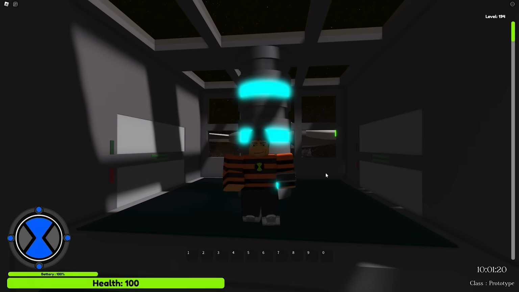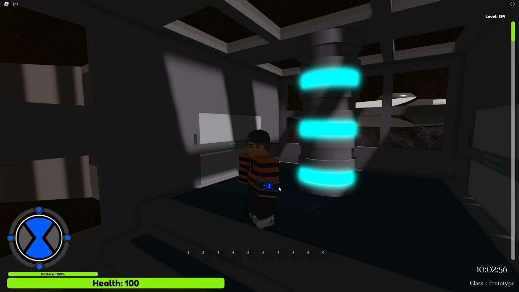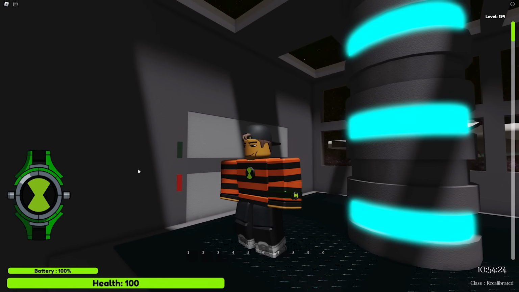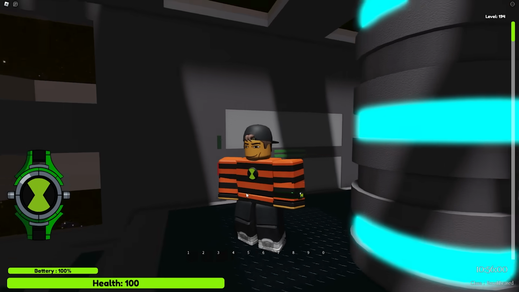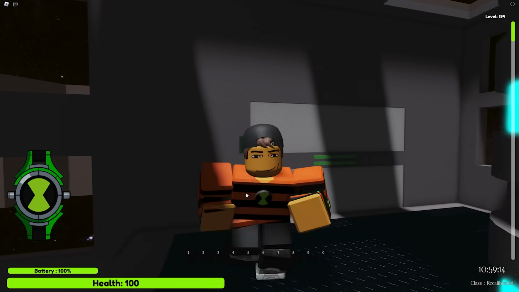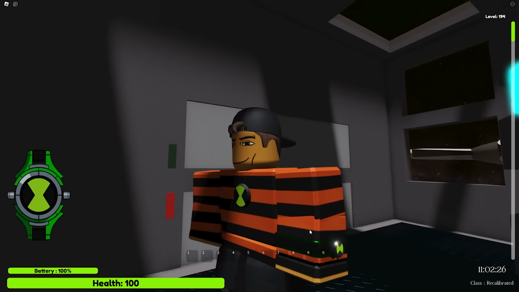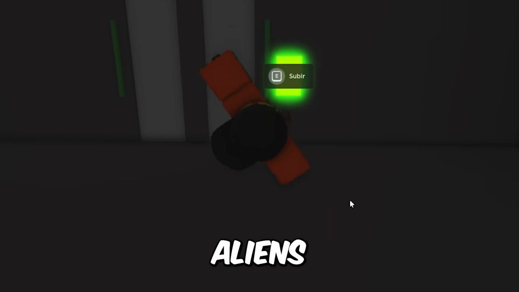Look, it turned blue. It turned blue. Is it recalibrating now? Man? Okay, it turned green. Man. Haha. Look how cool the Omnitrix recalibrating. And it looks really cool on my arm now. Now it's much better than that prototype Omnitrix, right? So let's get out of this ship because I want to see the new aliens we unlocked.